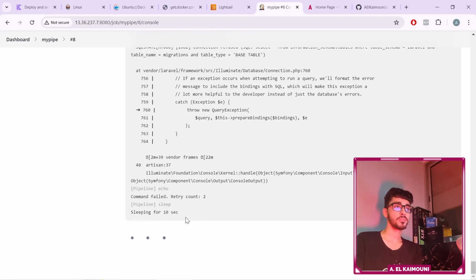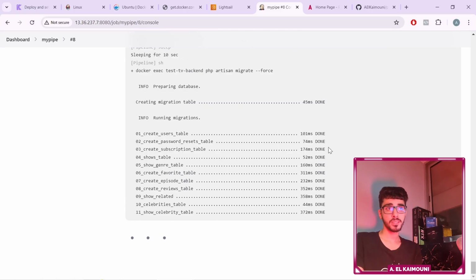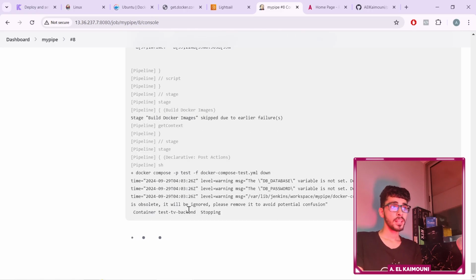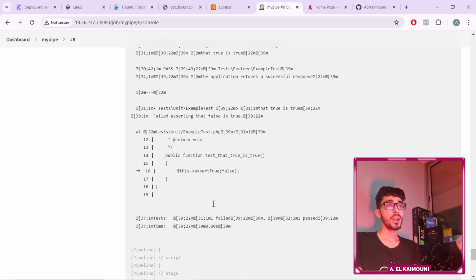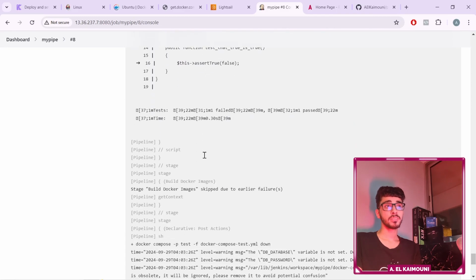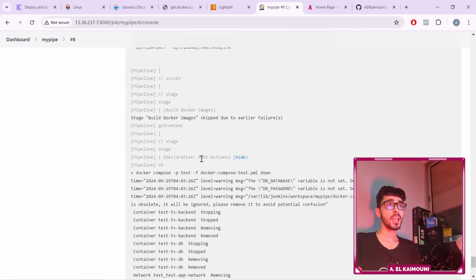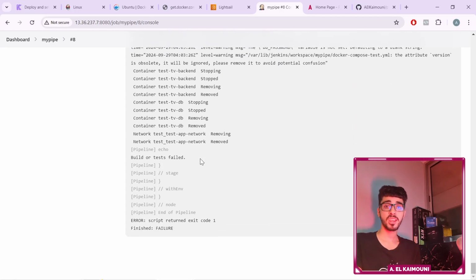Let's wait for the next try. Okay, now the database is migrated successfully. Now for the test, as you see, we have a unit test that failed, which is the test that we edited earlier. So after a test fails, the deployment job will exit and will not publish our changes.